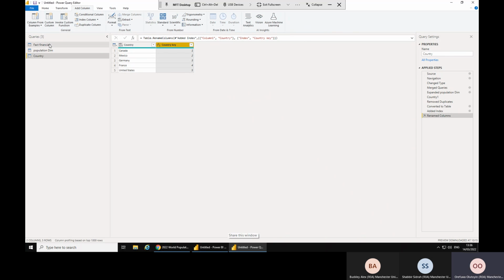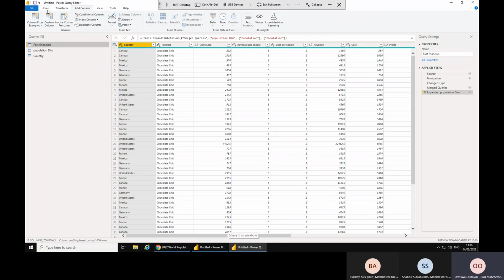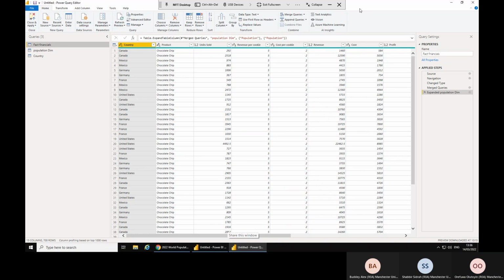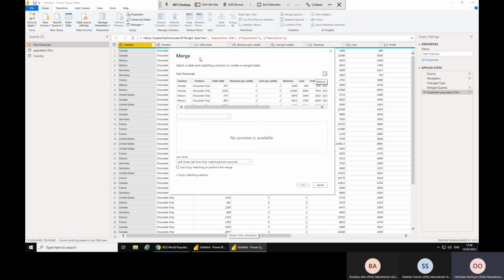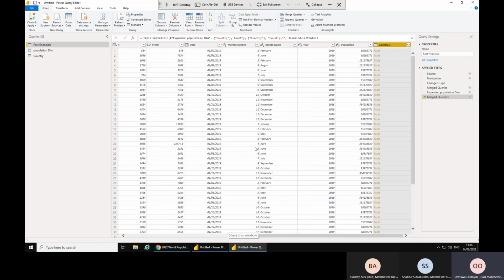Right. So what we need to do now, go back to the fact table, go home, merge queries. So this time we want to match the fact table with the country table. Again, these are the normal things you need to do.